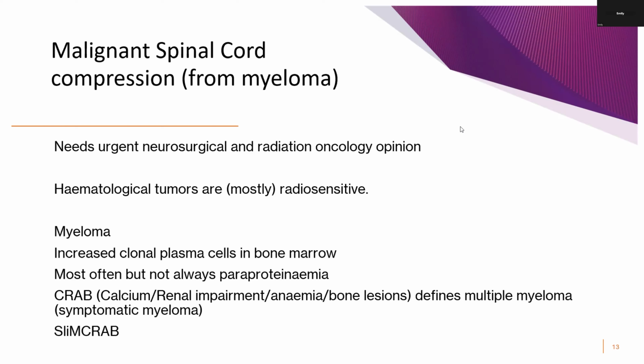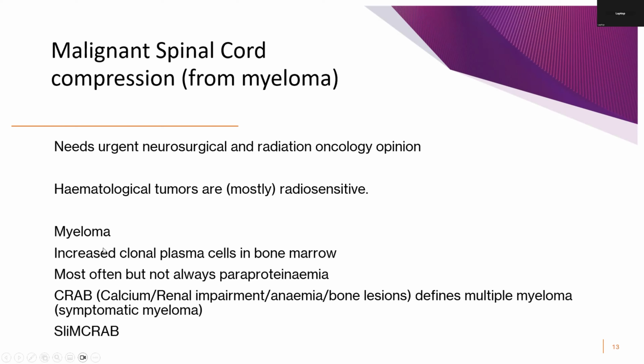Things like lung cancer and breast cancer obviously don't. So the neurosurgeons would want to cut those out because radiation oncology is going to take too long to work. But blood tumors tend to just dissolve with radiotherapy, so the surgeons will tend to prefer the radiation oncology approach. Just to remind everyone, it's also one of the few times the radiation oncologist will come in on the weekend. So it is a true emergency.